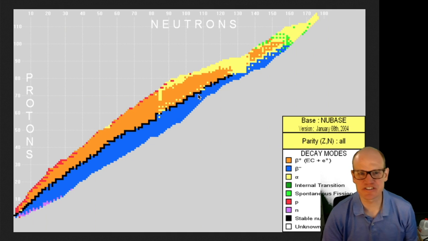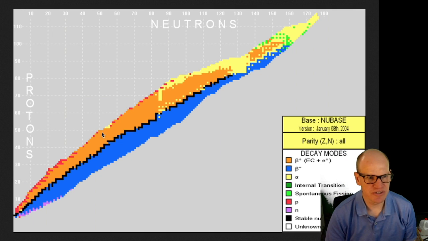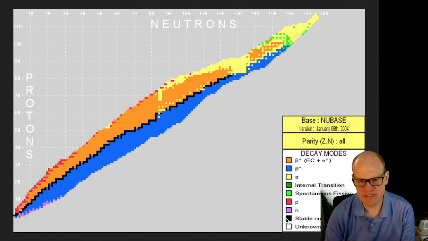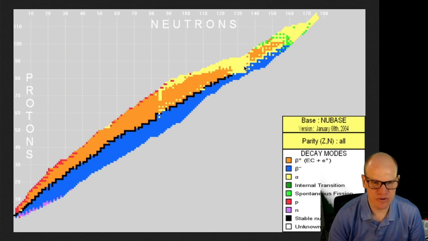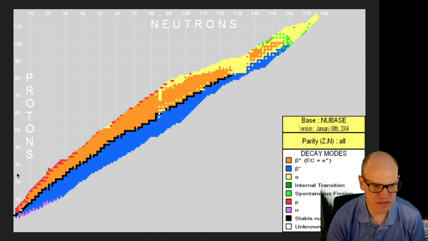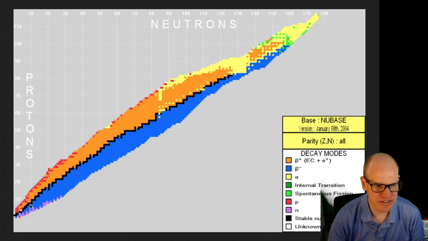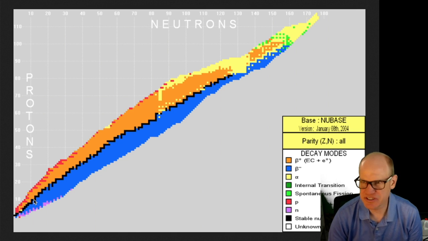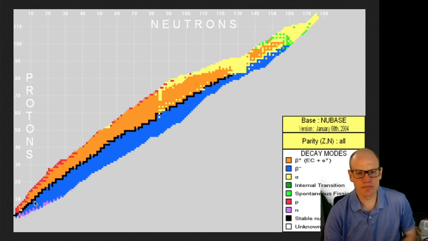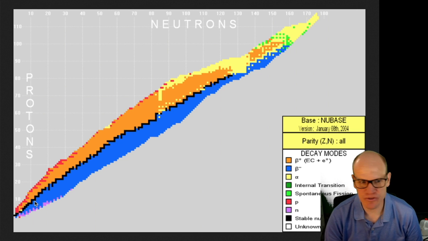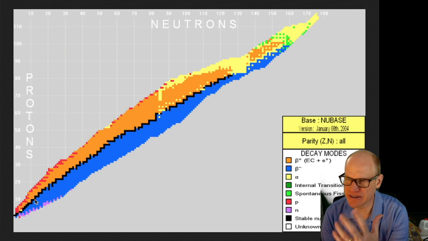It's exactly the same plot, except now it's flipped so that you have protons on the vertical axis starting at 0, and neutrons on the horizontal axis also starting at 0. The stable nuclei are in black. Now you can fit the whole thing on there at once. These are all the stable nuclei. The number of protons tells you what element you're speaking of. If you're talking about carbon, it's going to be down here. Some of these elements are going to have multiple stable isotopes. For example, we know that carbon 14 is not stable, but carbon 13 probably is. So you can have a carbon 12 and a carbon 13.